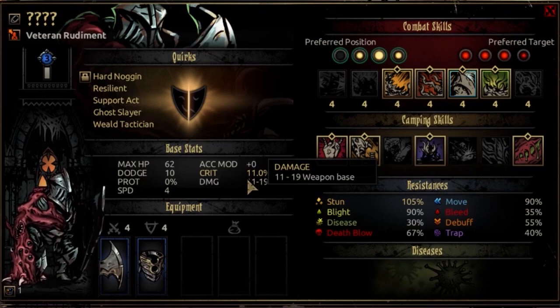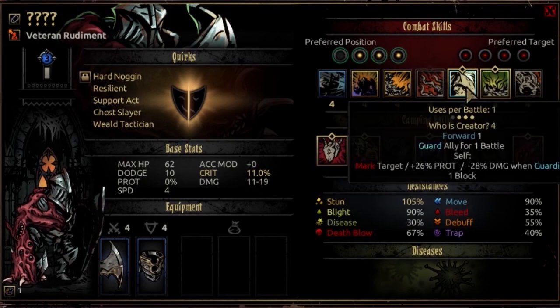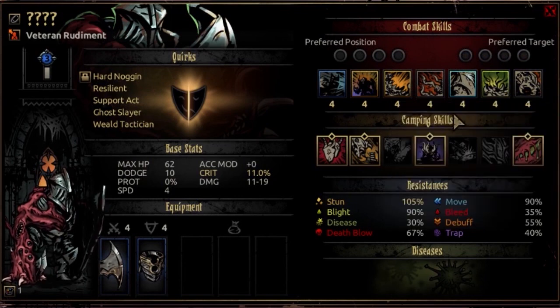and it is custom, so it's going to be customized throughout. But you can see significant damage output depending on what moves you use and how you use the Rudiment. He's going to put out some considerable damage. So let's just go straight into the combat skills from here and start talking about the meat and potatoes.